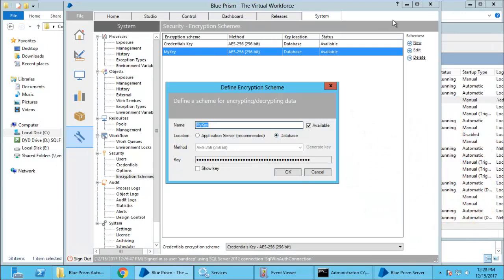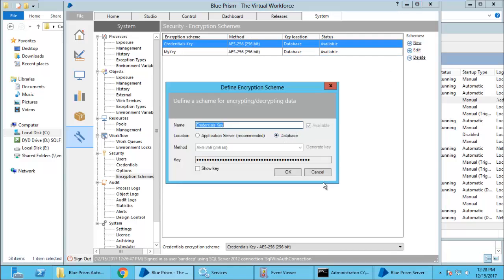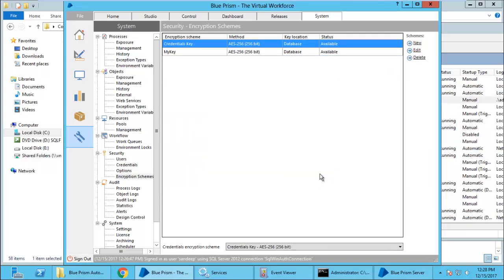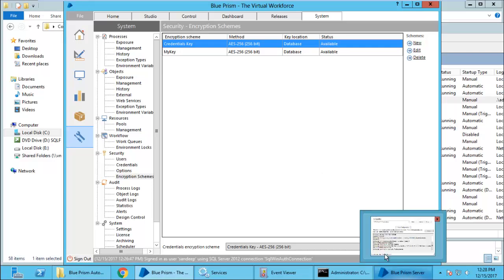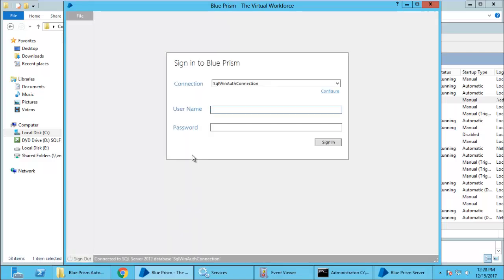Now there is no such key into this. As you can see, the other one, this key is also a database key which is stored into the database. For more details on the key, I can create another video, or you can ping me. I'll let you know the further details on the specific BluePrism encryption keys and related stuff. So our BluePrism server is started. Let us sign out. This is the configuration that I was telling you in the step 4 of the verification.